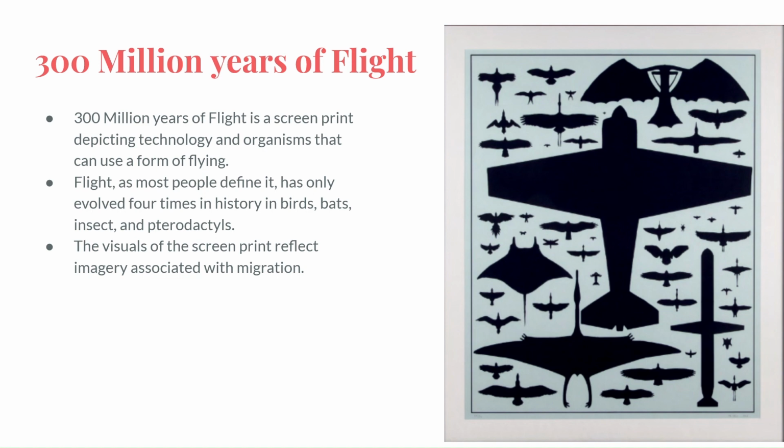You see here, there's 2 different types of planes and missiles, and then there's a manta ray, which uses propulsion from moving its body through the water to jump out of the water to create sort of a flying effect. You can look on here, it's sort of like a Where's Waldo to see what kind of species you can identify. So bats are the only flying mammal, but you do see here there's a flying squirrel on it, and so what he defines as flight is very interesting, and you can see that here.